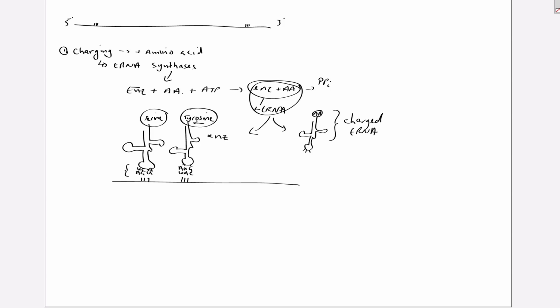protein chain. So now that we've gotten all the players, I'm going to talk to you about the process of initiating translation. So I'm going to draw our messenger RNA again, like I did earlier on. And what we have here is our start codon, which is always AUG. Well, it's almost always AUG. We're going to ignore that for the moment. And then we've got a stop codon here. Okay. What you have in the 5' untranslated region is an RBS.